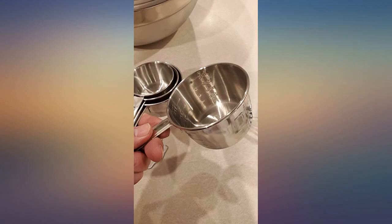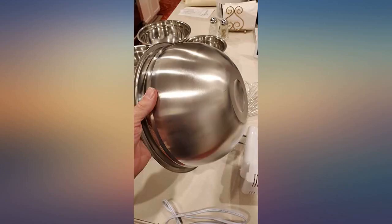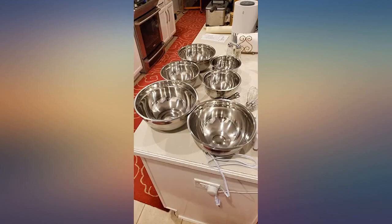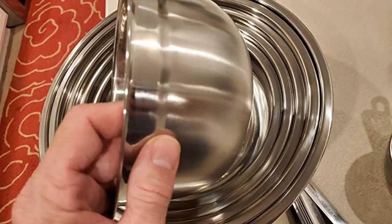I needed a good set of mixing bowls, measuring cups and spoons too. Where I found this one with a mixer at such a good price. Out of the box, the mixer works great. The beater attachments are really nicely designed to not splatter like some of my old ones did.